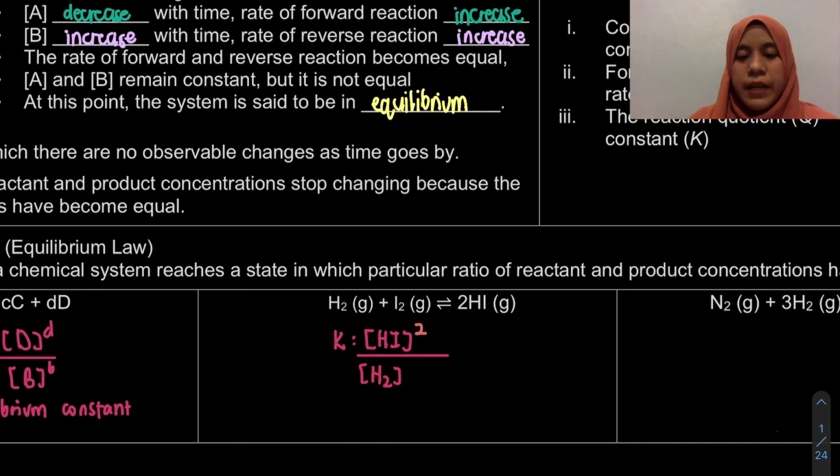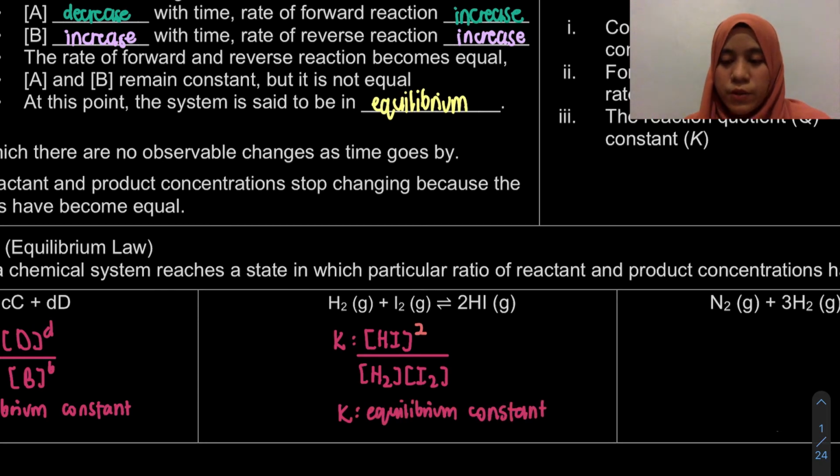And then, actually, here, if we do not have any value in front of the species itself, it means that it is 1. So here, there is no need to write the power of 1. You can write it if you want, or not, it's fine. Okay, H2 we have written down. Next is I2, so we're going to write down I2. Okay, so that is how to write down the equilibrium constant for this reaction. Again, K is our equilibrium constant.